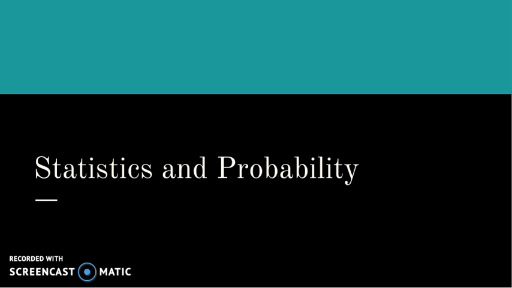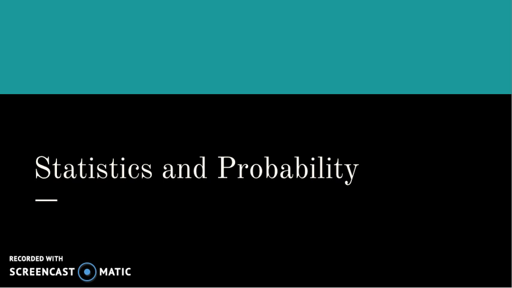For my screencast, or lesson plan, I was given statistics and probability, and now before you all moan and groan at me, we are gonna take it back a little easier than college level, and we're gonna go back to 8th grade statistics and probability. So what does this all entail?